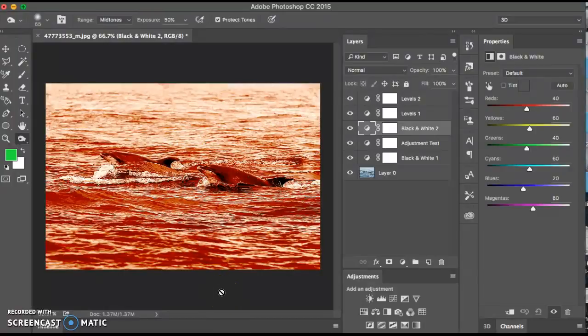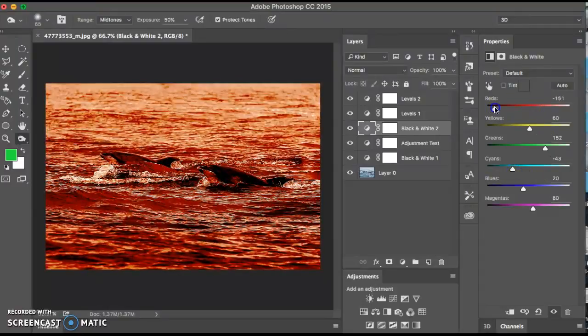Next thing you want to do in the properties panel, manually adjust the conversion using the color sliders. So let's just go ahead and play around. Okay, so we messed with it just a little bit. Apply an auto conversion or select a preset gray mix.